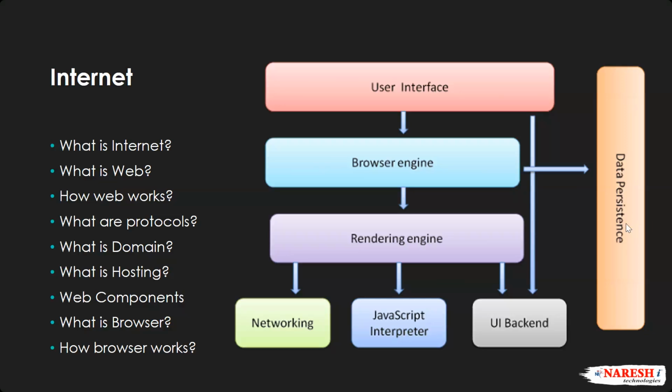So in web UI full stack, you have to start understanding from what is internet, how internet works, what is web, how web works, what are various protocols. Protocols like HTTP, HTTPS, FTP, TCP, IP, why protocols are used, what protocols are required for handling different communications. For example, on internet for transferring web pages and accessing websites, we use protocols like HTTP, HTTPS.